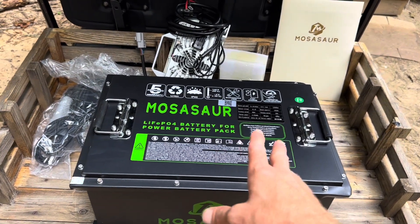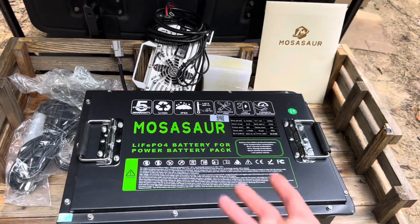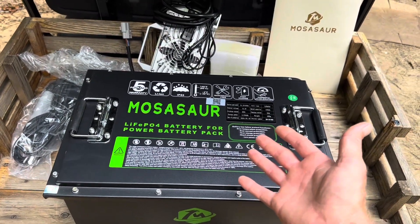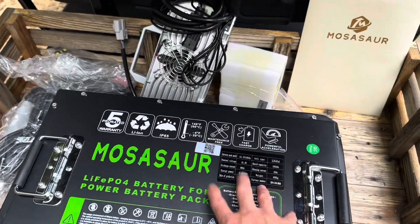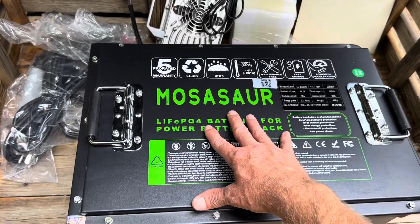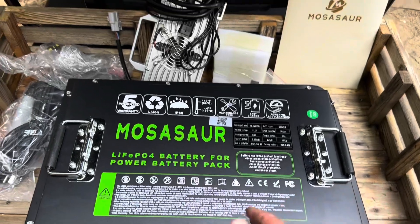The Mosasar battery is a brand new release. This has only been on the market for two or three weeks. It is brand new to the game, brand new company. They named their battery brand after a prehistoric sea predator. So we're going to see how tough it is, see if it can take that big hit from FedEx and see if it's really as tough as a dinosaur. You get a 105 amp hour 48 volt battery — it's actually 51.2 volts because it's lithium iron phosphate — with a five-year warranty. This battery is very competitively priced and rivals server rack batteries. So if you want to use this for solar and off-grid energy storage, this should be a good choice.